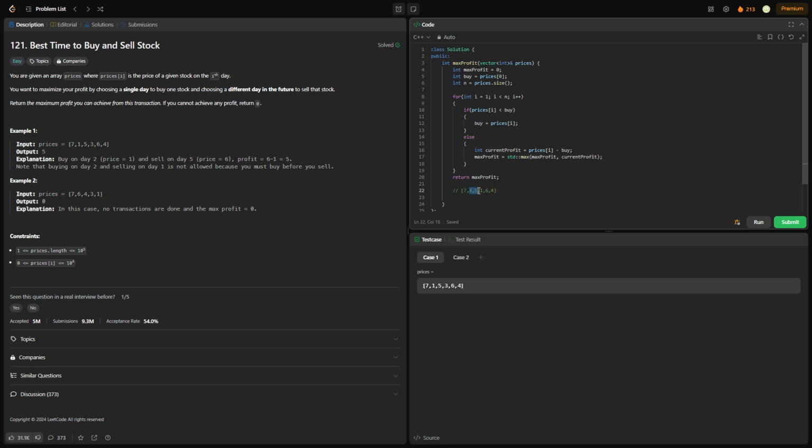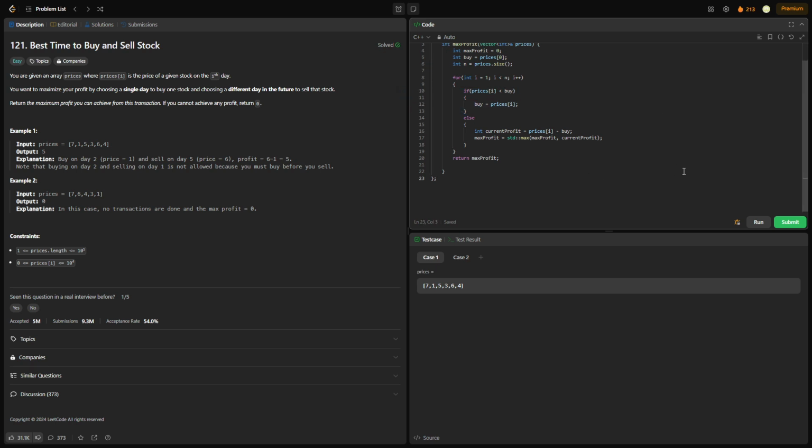So when we're at this 3 and we check this 5, we have a profit of 2. But when we hit this 1, we're naturally shifting our buy equal to this 1 and checking there. And see, we do 6 minus 1. So naturally we're just shifting our buy variable if we hit a price that's lower than the buy price we have. So that's why we're not using a sliding window. This problem doesn't really require it just because of this if statement, basically.